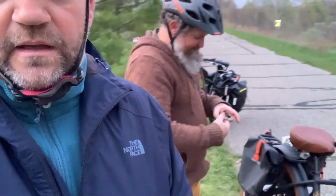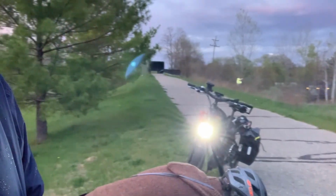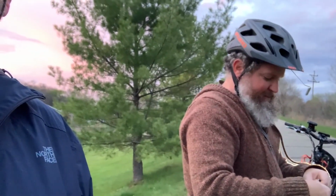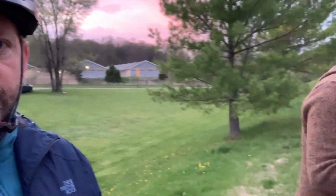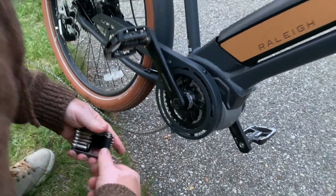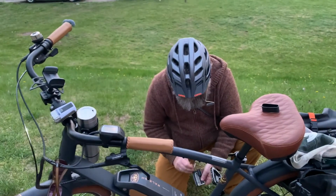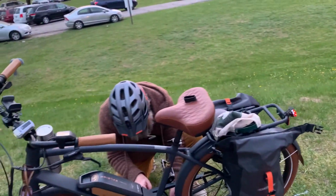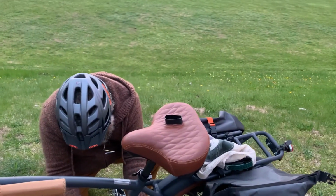So I was kind of thinking Brian maybe pulled off to take a leak, and yeah, having some bike problems over here. The chain is on the ground. Blew her up, man. Oh, dang it. At least we're only downhill from here. Yeah, basically within a mile of the car, I think. I think if I break this loose, I can re-break it. I'd actually like to get it to move before I break it. Well, like we said, if there's any positive, we've done over 30 miles, and this happens about 1 mile from the car. So, better than happening like 15 miles ago or something.